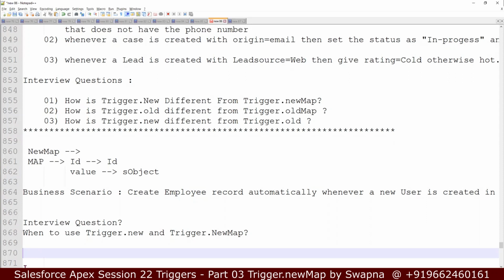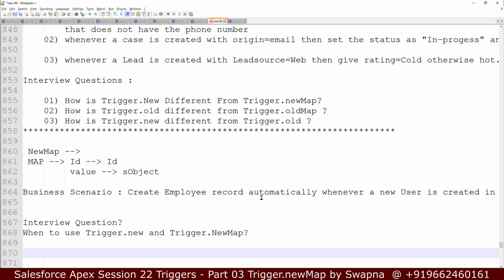We mostly use it in before insert; before and after, both events we will use it. And Trigger.NewMap is for when you have a specific use case where you need to get a specific record, or within the record, specific field information based on the ID.